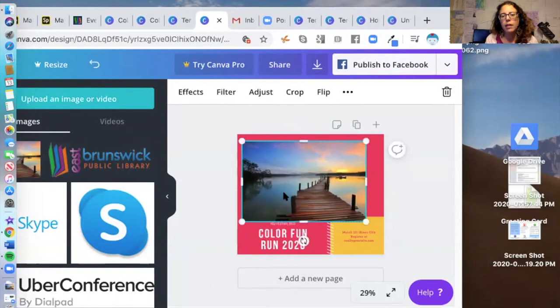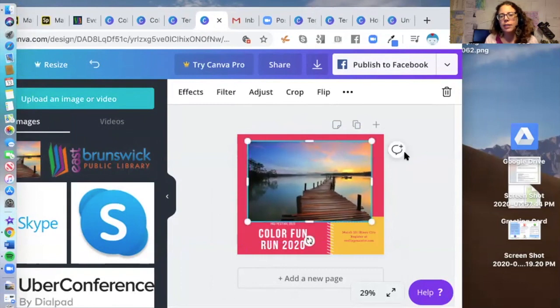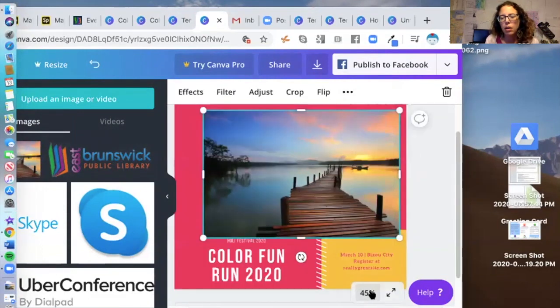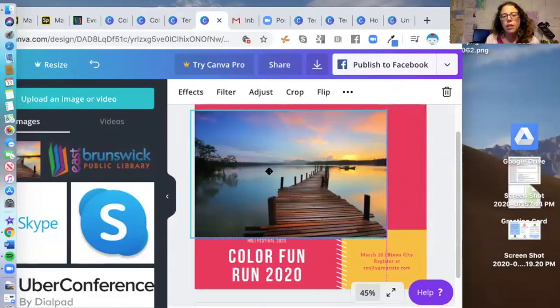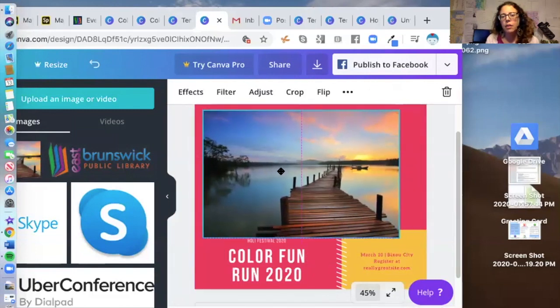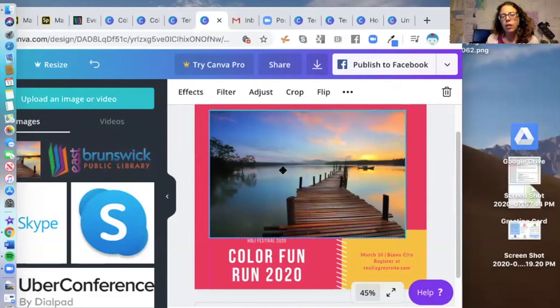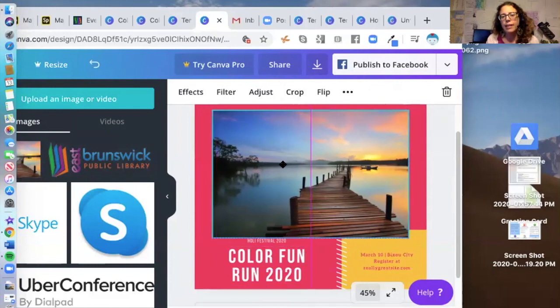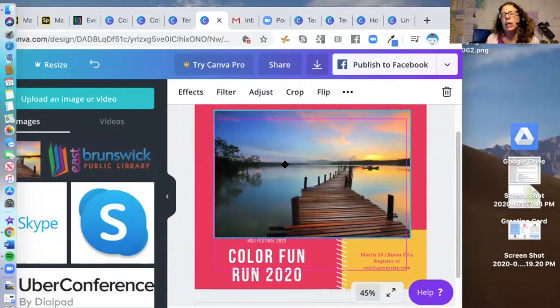I can make it a little bit bigger, and I don't know if you see when I'm moving it, can you see the lines, the guides? Let me make this a little bit bigger. There. Can you see the guides? They're purple. I don't know if you can see them. When I move it, there are guides. These guides are 90% accurate.